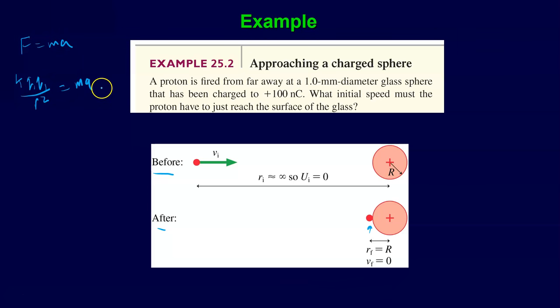Now, here's the problem. Suppose I take this and solve for a, so I bring an m over here and find the acceleration. This depends on the r between them. And the problem here is that the r is constantly changing. So the force starts out pretty weak, and as this thing gets closer and closer, the force gets bigger and bigger. So this is not a constant acceleration, so we can't use kinematic equations. Now, we could integrate the acceleration, but I think our general rule is let's only integrate if we absolutely have to.